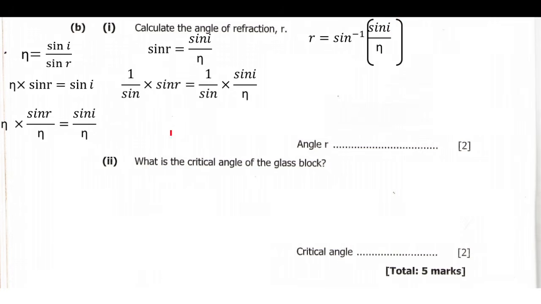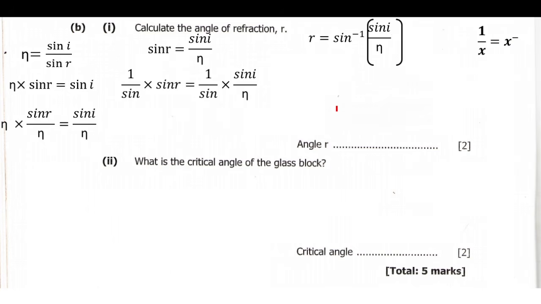Here we were operating on the principle of indices, which says that if you have 1 over x, it is also the same as x to the power negative 1. So when this sine cancels with this, you remain with r. Then this sine, since it is down, can also be written as sine to the power negative 1, like we can write 1 over x equal to x to the power negative 1. This is how I was able to express this equation like this.